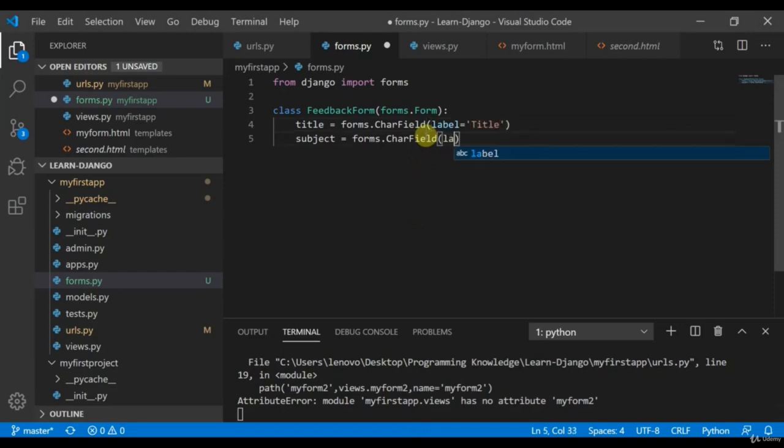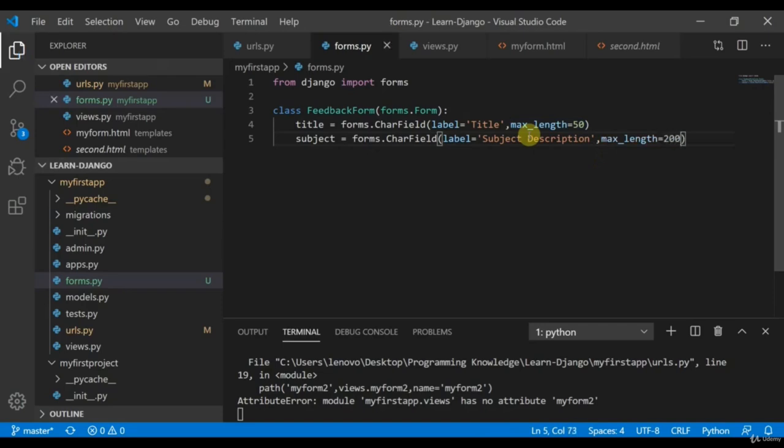Now this is fine. Label is equal to, we can call it subject description, and I'll define max_length is equal to 50 for this, and in the same way I'll define max_length is equal to 200 for this.